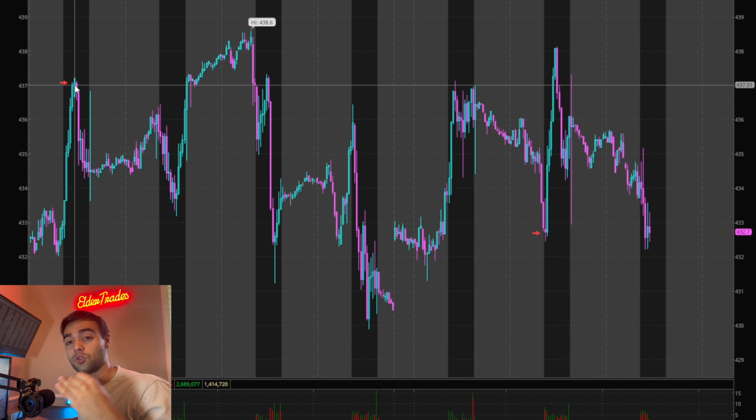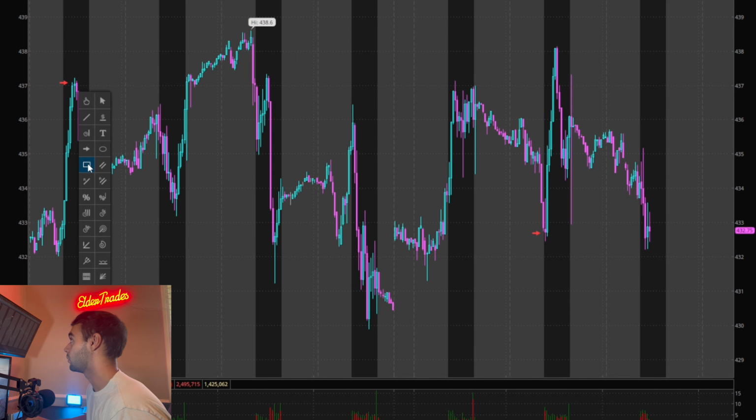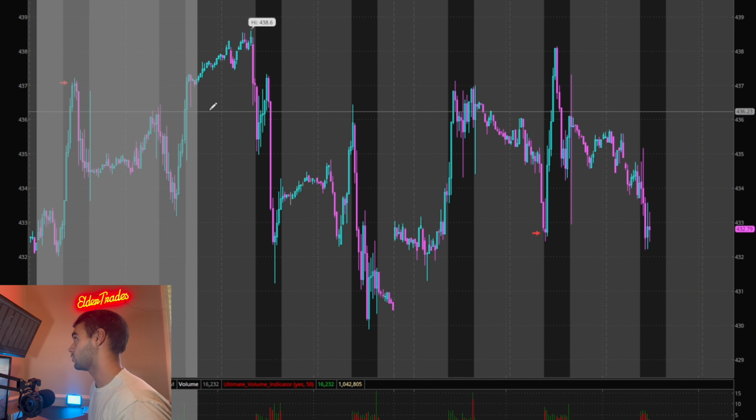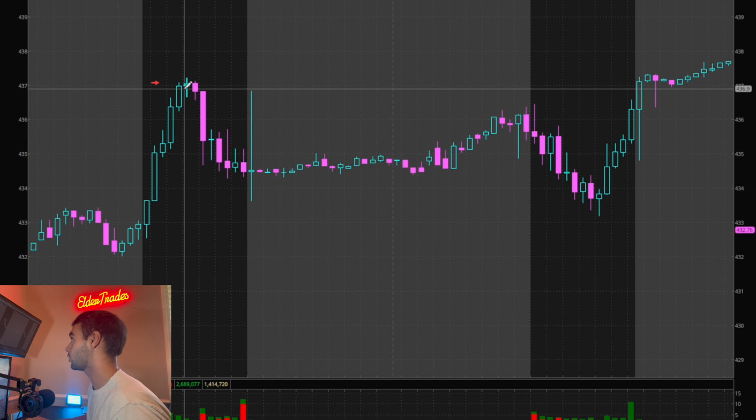You have to find a neutral candle, which is a candle that's neither showing you buying or selling pressure. It has to open and close at the same location. With that candle, we have to go ahead and click the rectangle or the box drawing tool, right? And let's go ahead and zoom in a little bit here. We have a neutral candle right here before an aggressive move down. So this is for a demand zone.